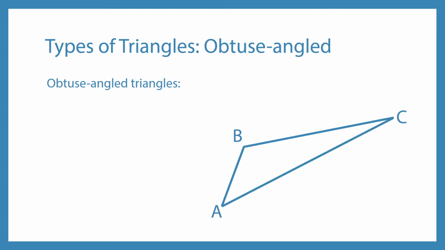Next is our obtuse angled triangle. Now we haven't looked at obtuse angles yet. These are any angle that's bigger than a right angle or 90-degree angle, and less than a straight angle or 180-degree angle. So it could be an angle that's like this, or an angle that's like that, or an angle like this. It's anything that's bigger than 90 degrees and less than 180 degrees. So it would be any angle in this area here.